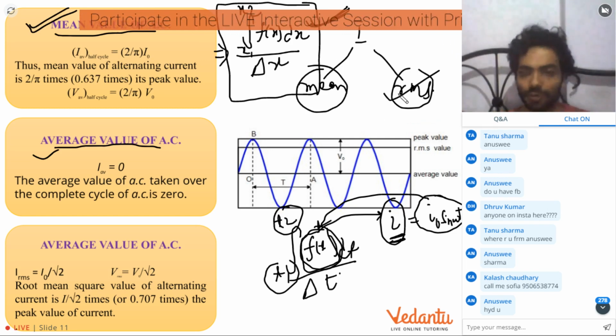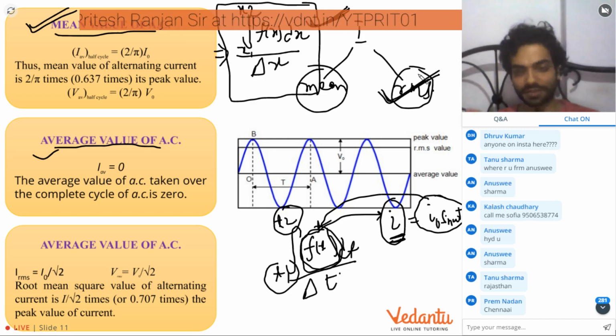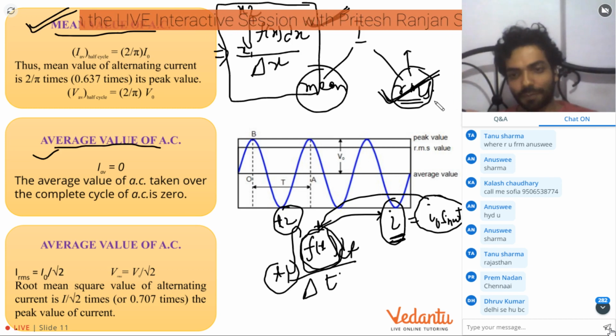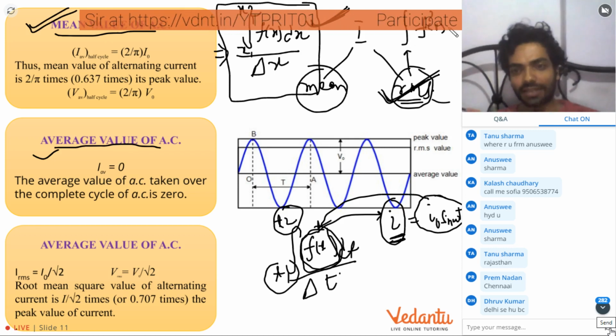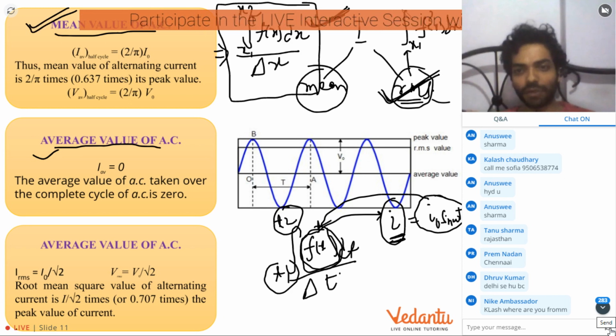I'll also give you a quick way by which you can find the RMS value instead of mugging up the formulas. RMS value, as the name suggests, is root mean square. First, you start from the back end. You square the value of f, so it becomes f square x. Take the mean of that. How do you take the mean? Integration of f square x dx from x1 to x2 divided by delta x, and you take the overall root.